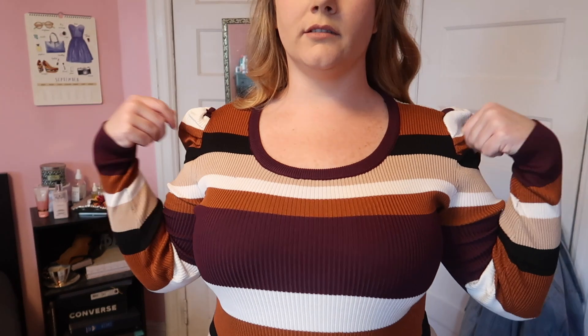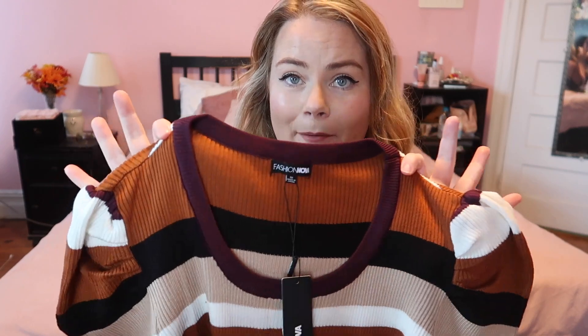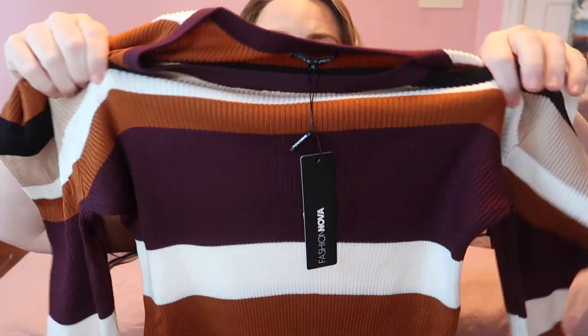It skimmed off my body really nicely so I felt really good in this. It also has a little puff sleeve here just to give you some dimension. It goes to about your knee. If you want to hike it up, put a skirt on over it, and have this as the sweater, that's another option. I can also see myself pairing some black or maroon tights with this — that'll give you a little bit more hold. I got this one in a 1x. There is plenty of stretch. It's a ribbed sweater so if you're in between sizes you can definitely get the 1x.